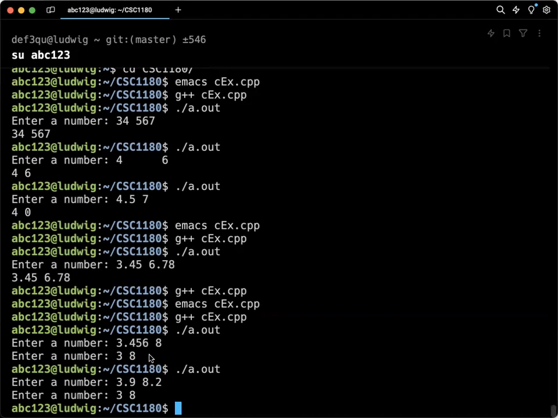Variable type doesn't matter. If it's a character, for example, it just takes one of that. Okay. So we're going to get a little more advanced with cin, but the first thing we have to talk about is how to use functions. Okay. We will be creating our own functions later, but we're just going to be using them for now.